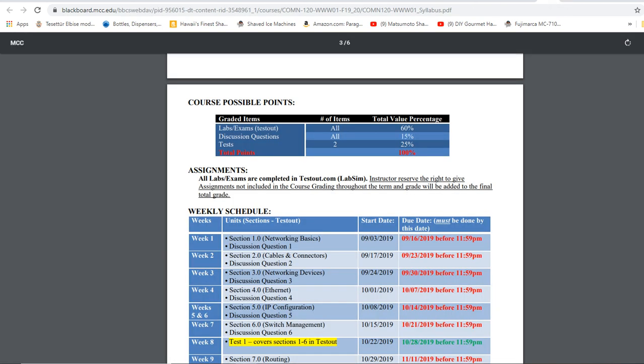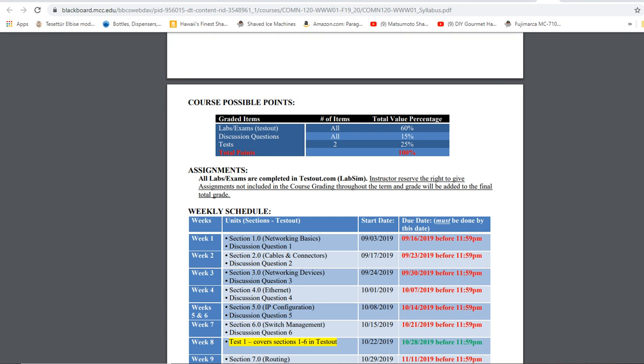So that's 75%, which guarantees you a passing grade. There is no reason for you not to earn 60% and then 15% for the discussion questions. That's 75%. The only thing that you need to work a little bit harder on to get higher and higher grades is the 2 tests, which, you know, are 1 midterm and 1 final.